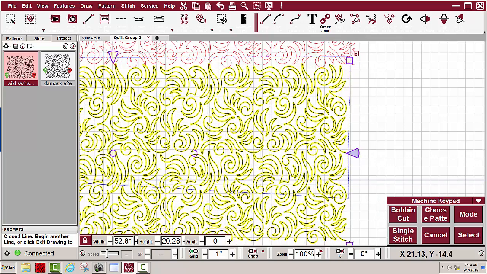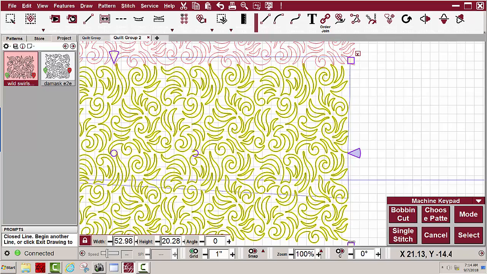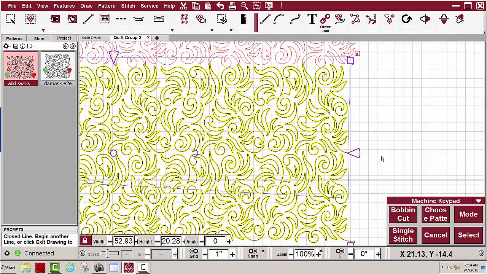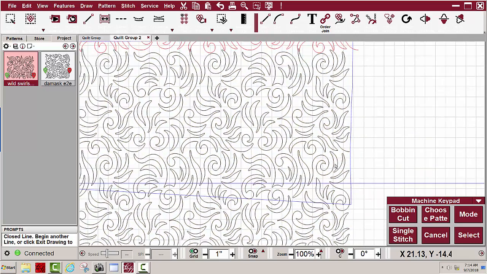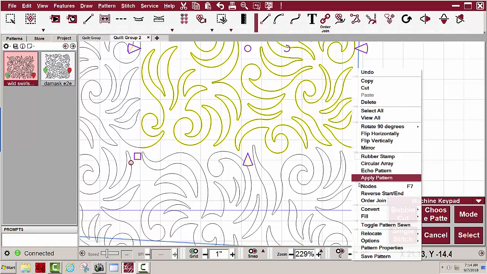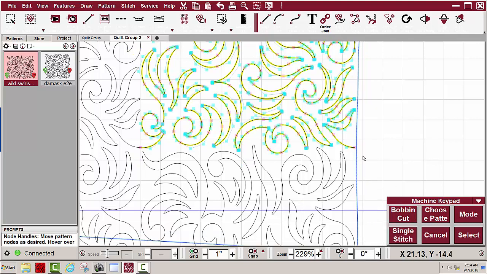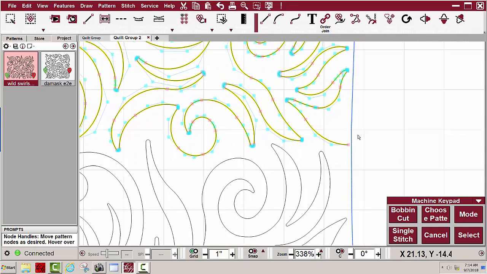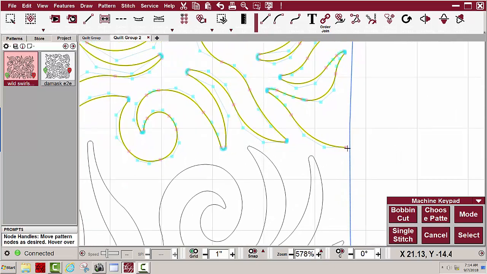It's a little bit touchy, so get that as close as possible to where I want it. Next thing I want to do is make sure this comes all the way out to the edge of the quilt. I'll get a node. I know I can use F7, but that's okay. I'm just used to clicking and getting that, bring that out.